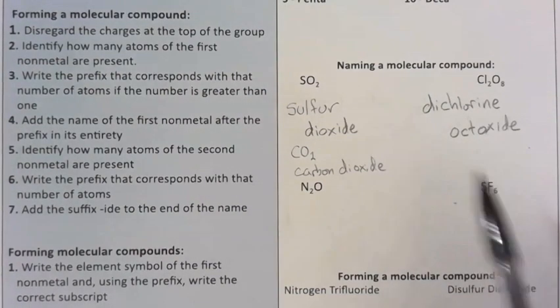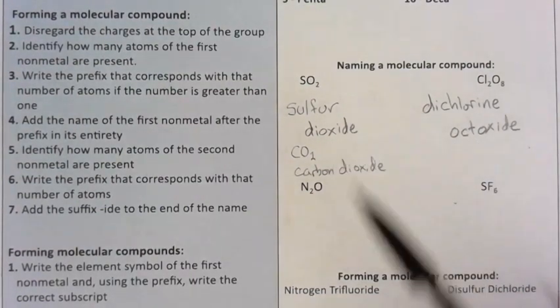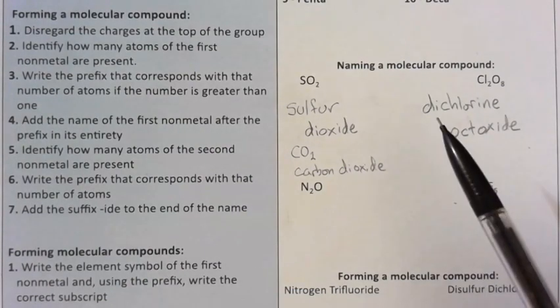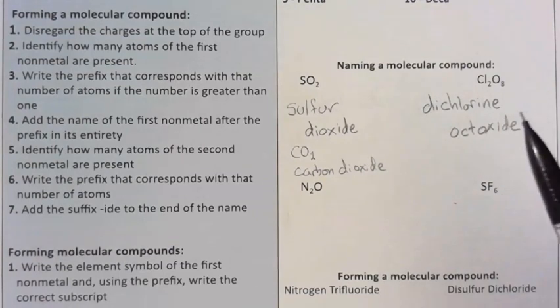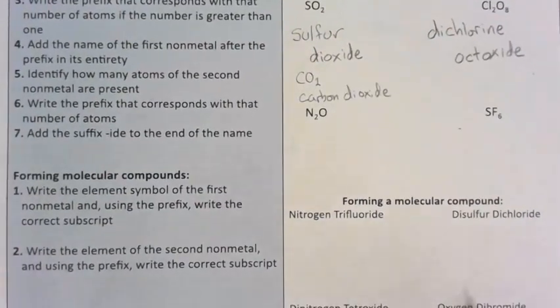Again, the reason we use the prefixes here is that these formulas are not arranged and bonded based on the way that their charges will cancel out or their electrons are being exchanged. So there's really a multitude of different arrangements that chlorine and oxygen and sulfur and oxygen can behave with. So the prefixes here are giving us a clue as to how many elements are actually involved in this particular formula. Okay? So like I've done before, it's good practice. Pause your video, try and come up with the names for these next two examples, and then resume the video to see if you got them correctly.